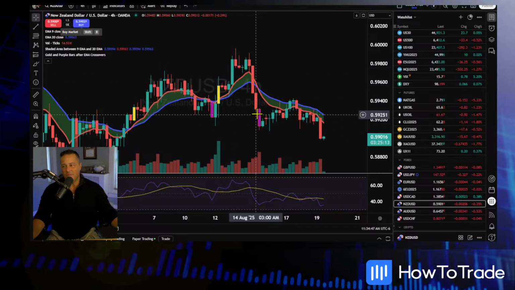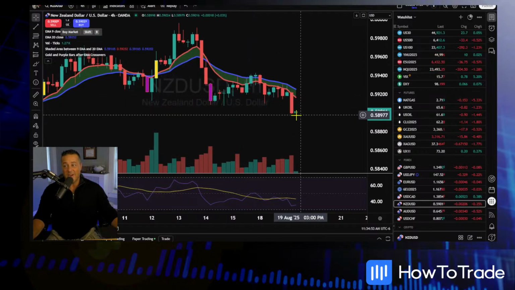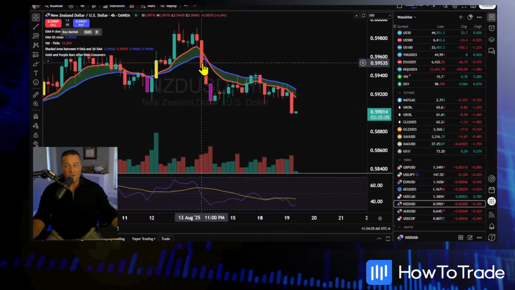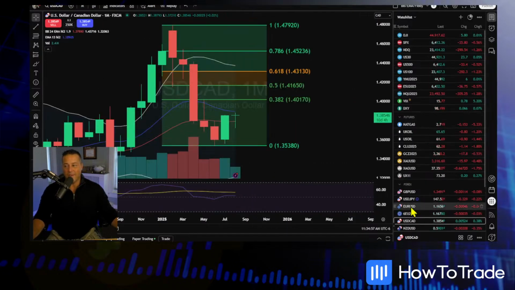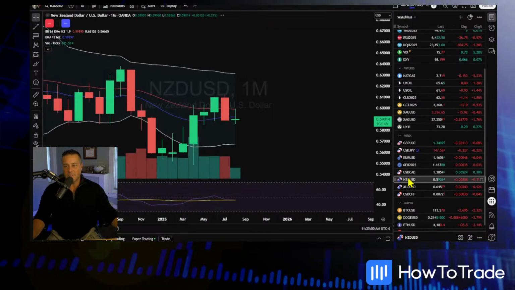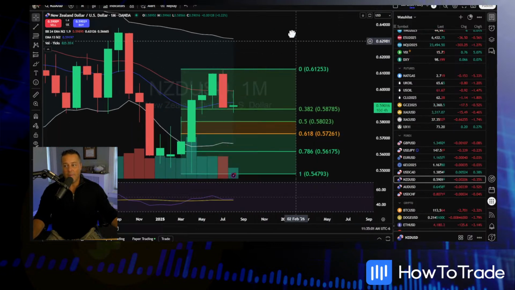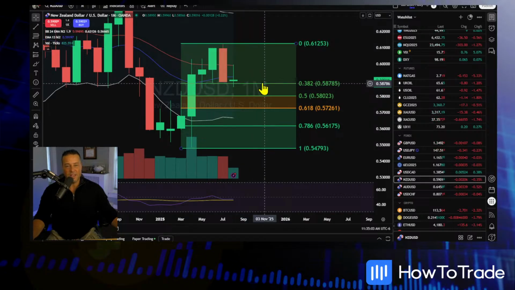But then this reversal right here, this would have been your sell. So you've really been working a sell since the 14th of August, about the last 5 days, and now you're starting to see the market really break. If the market's going to break, what do we really want to get accomplished? Well, we want to know where to buy, number one, right there, 58.78 or something like that. That's pretty good stuff. I mean, that's a big time zone. If that level does get taken out, then we could really move south.